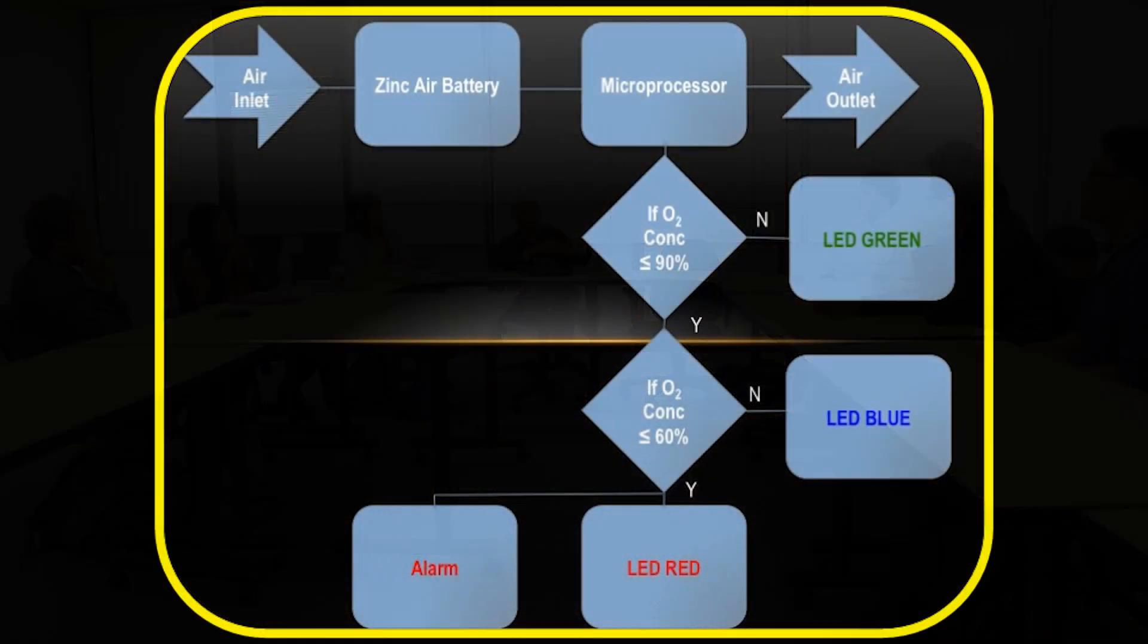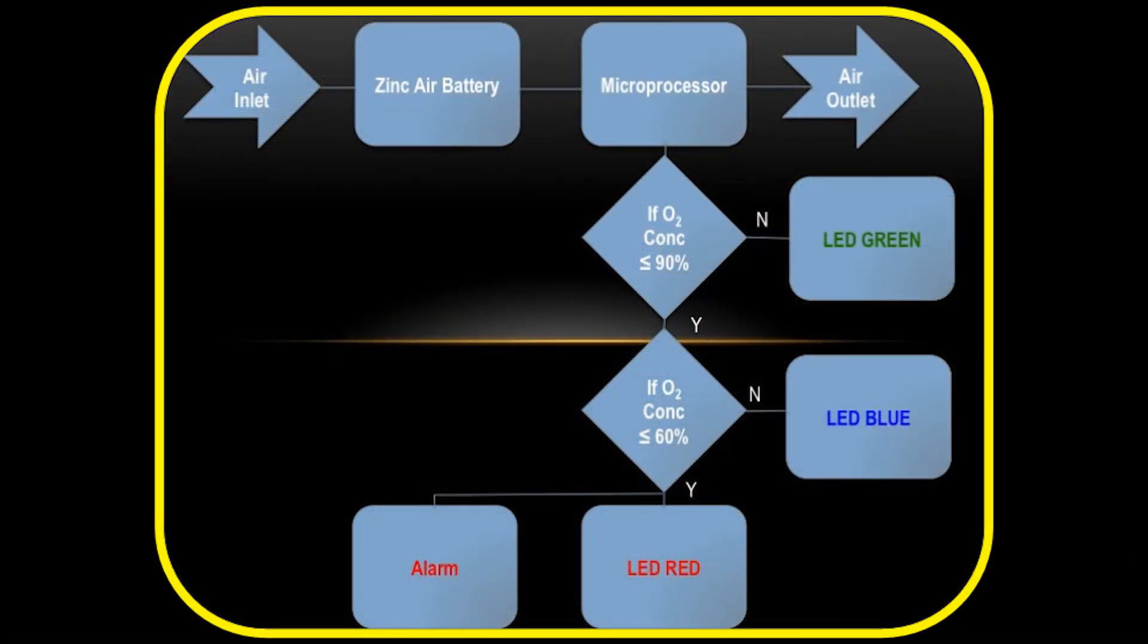Through initial brainstorming meetings and feedback from our mentor and class advisors, we were given approval that the concept of our proposed solution was feasible in application. Once this was decided, we were able to paint a conceptual design by the fall quarter. One of the biggest decisions in our design process was choosing to use an Arduino microcontroller as our primary control method. A system flowchart was created to outline our initial design's process flow. Air from an oxygen concentrator would make contact with a zinc air battery causing a change in the voltage. The voltage would be detected by the Arduino microprocessor and it would be programmed to have a different response based on that measured voltage as it relates to a concentration of oxygen.